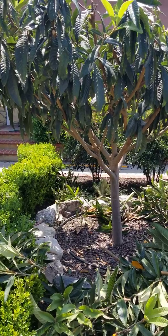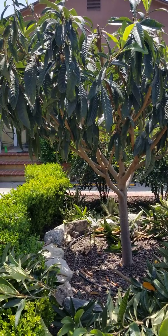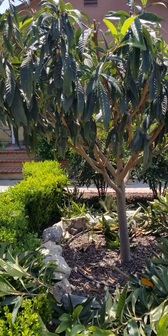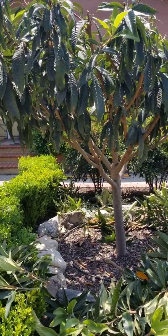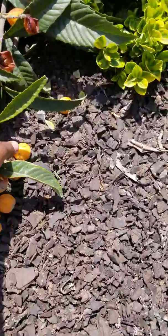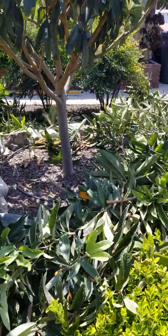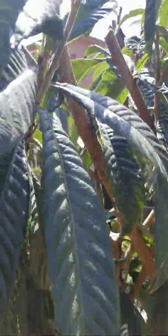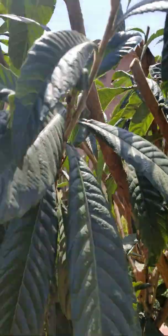So what's going to happen is, throughout the summer, before the summer's over, it's probably going to get another foot or two of growth. I'm hoping it's more of a foot versus 2 feet. See, I still have some fruit here. Before I throw all of these away, I'm just going to pick out the fruit and then get rid of the branches. But these loquats flower on new wood. You can see like this one here, it's those buds. That's next year's fruit right there.